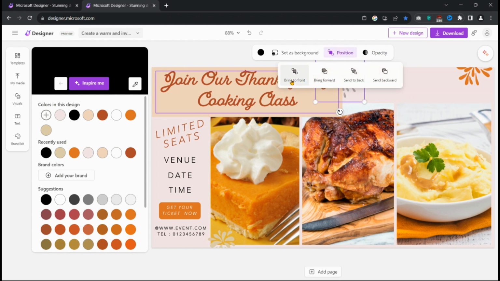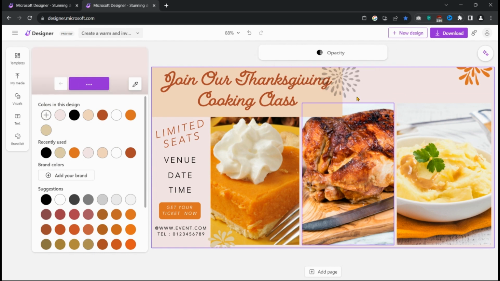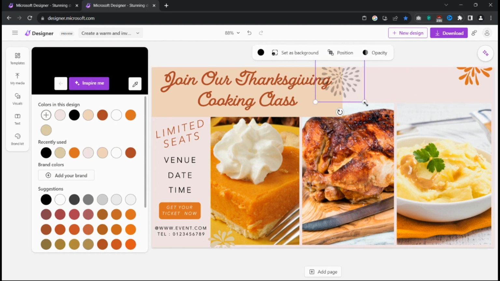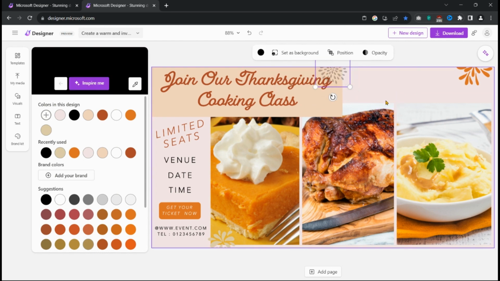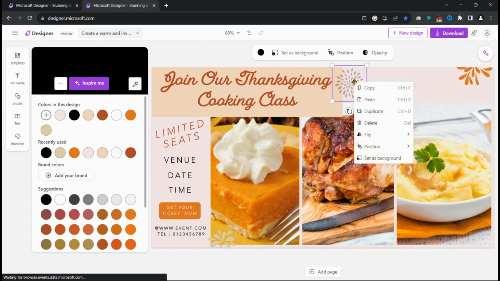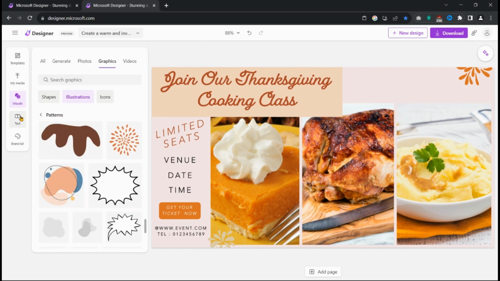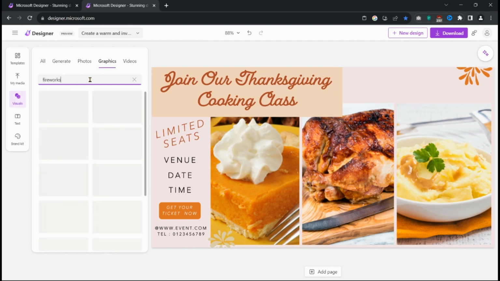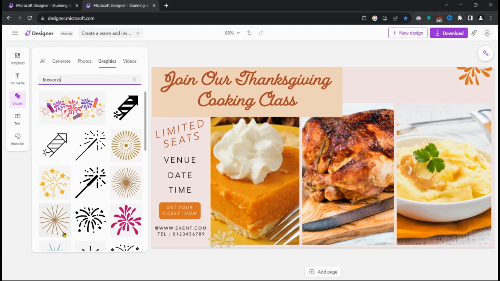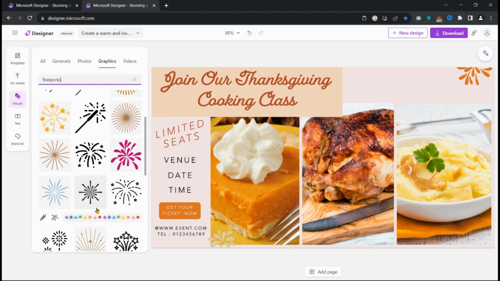Maybe to the front. Or I'll just delete this. Maybe I look for fireworks. Visual graphic fireworks. Yeah, this looks better.